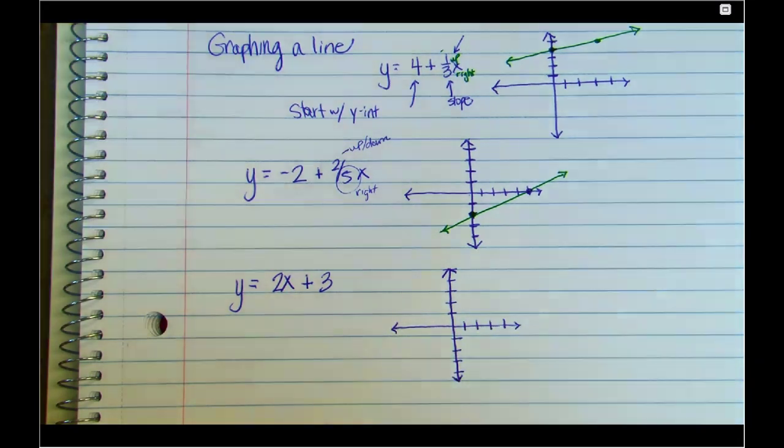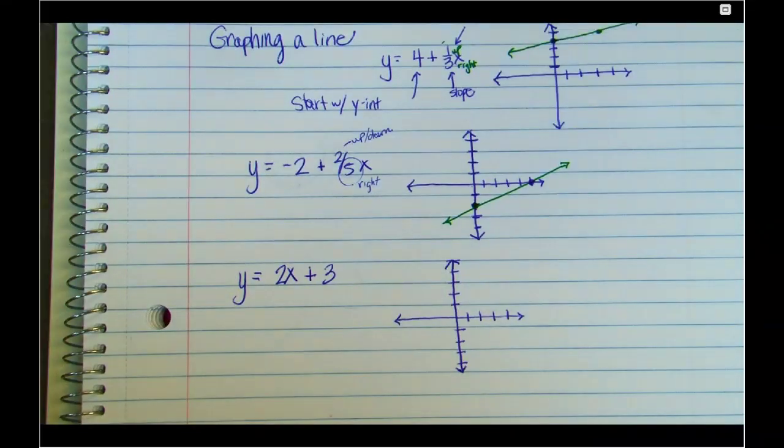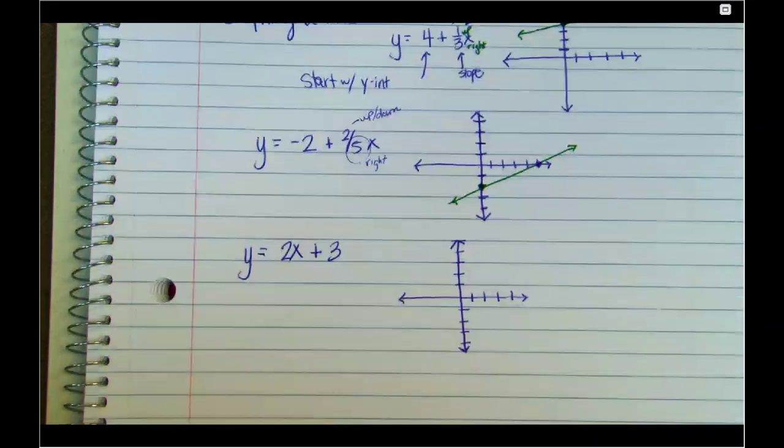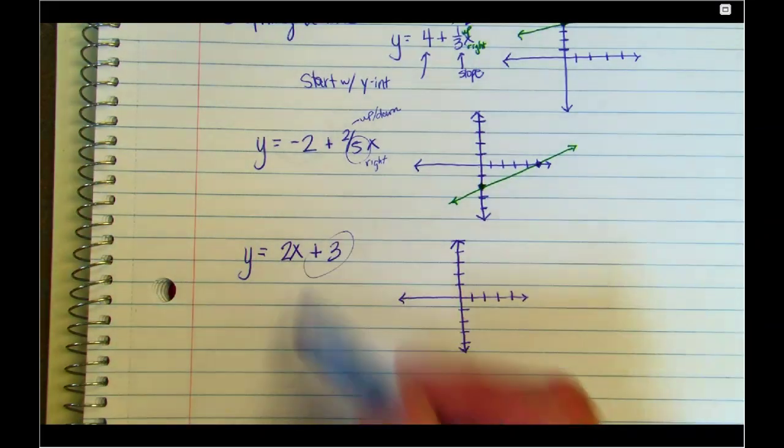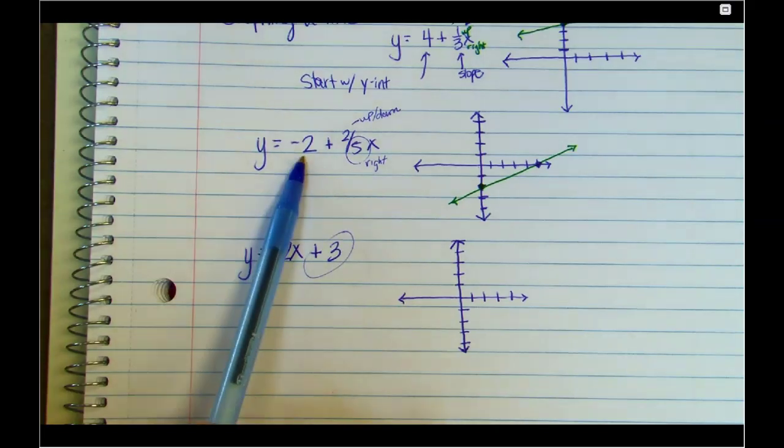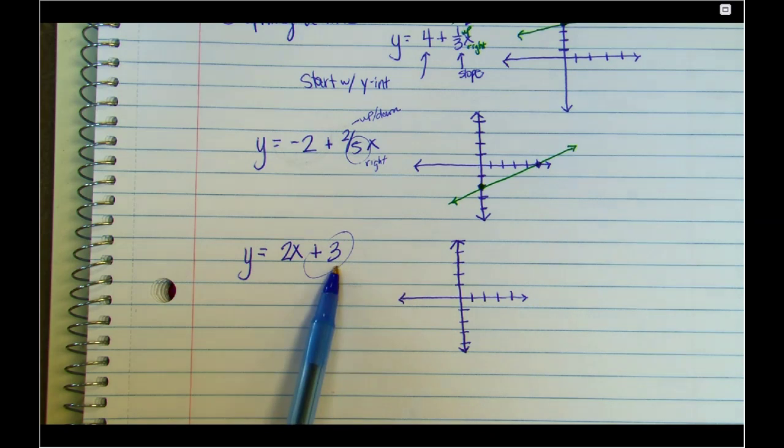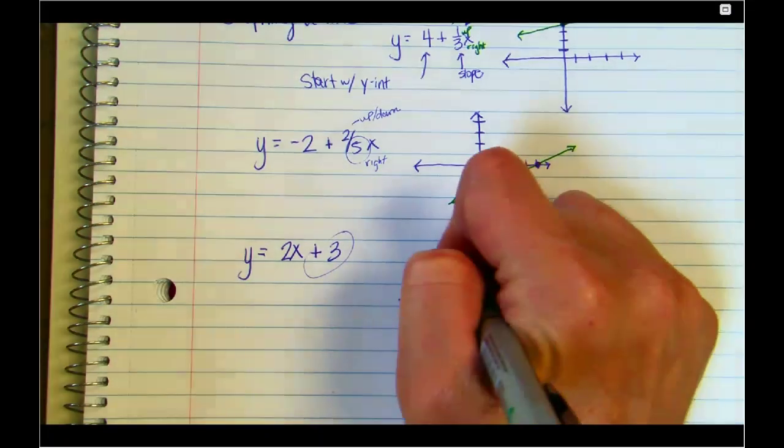Okay, y-intercept in this one. Don't get caught by the trap that I laid for you. The y-intercept is 3. Okay, it doesn't matter what order it is in. Here, the y-intercept is in the front. Here, the y-intercept is in the back. It's about who has the x. This guy, no x, is the y-intercept. Okay, y-intercept is at 3.